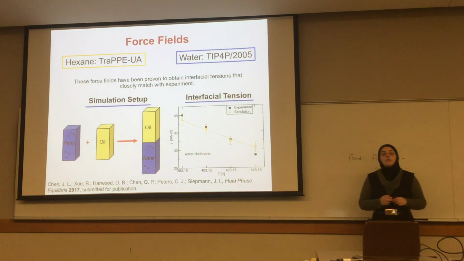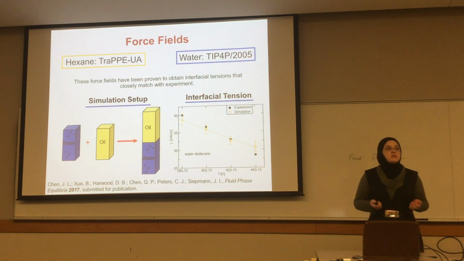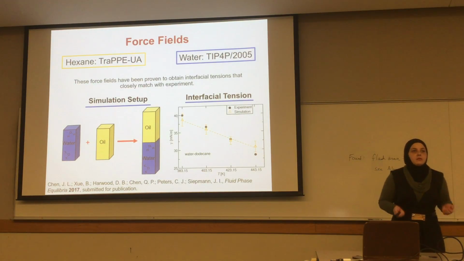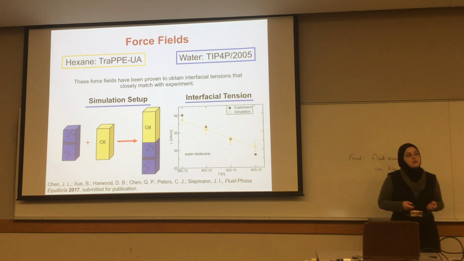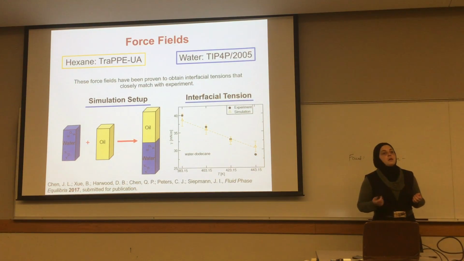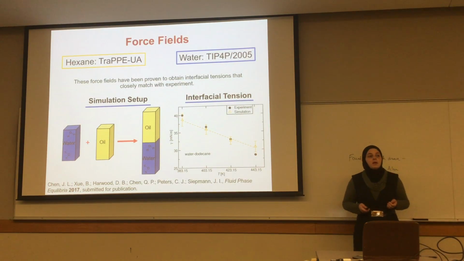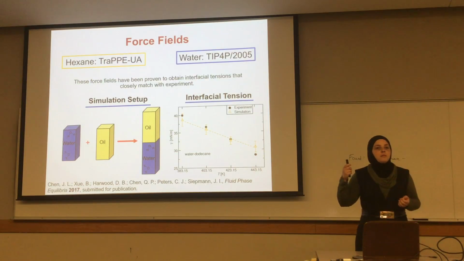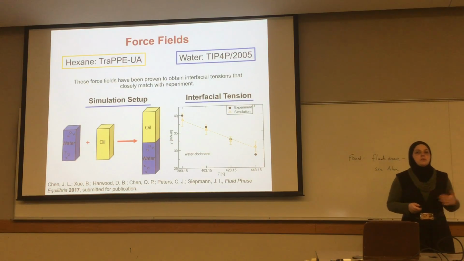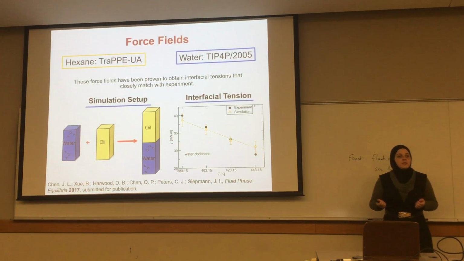To set this up, as Ilya presented earlier, we have specific force fields that we use. The force fields that we decided to use for this particular simulation were the TraPPE force field that is developed by our group, a 6-site model for the hexane, and we use a TIP4P/2005 water model, which is a 4-site model for the water. The reason why we decided to use that is, here we have some actual simulation data results from a different simulation run by a different group member, Janine, and we see that the interfacial tension between dodecane and water got almost on point experimental results.